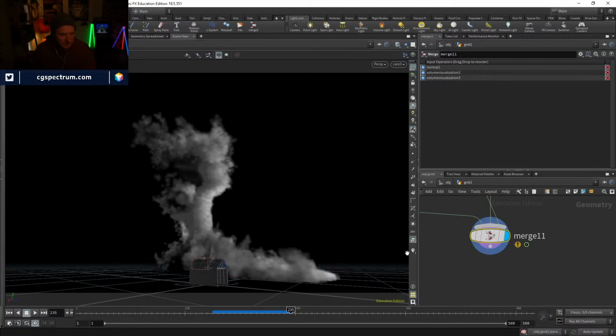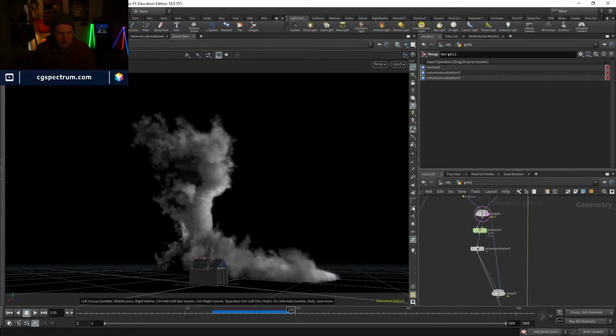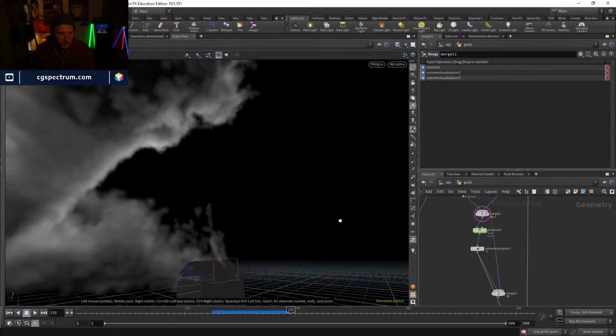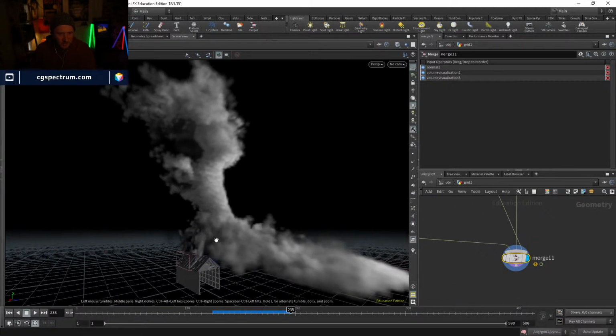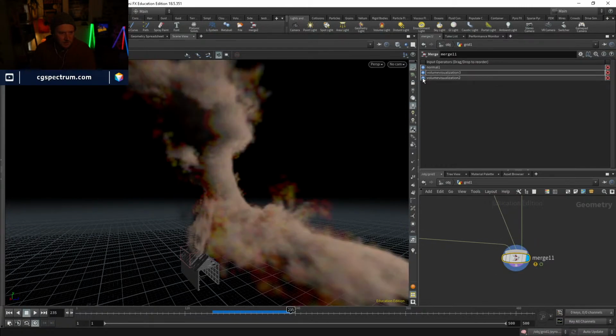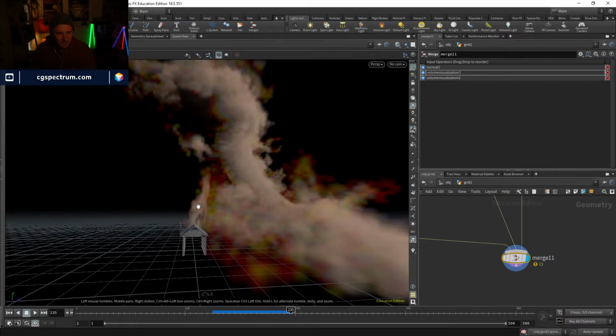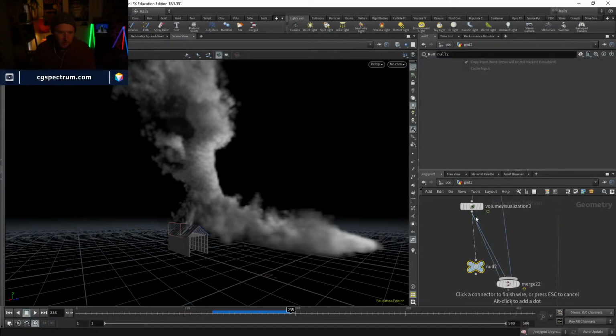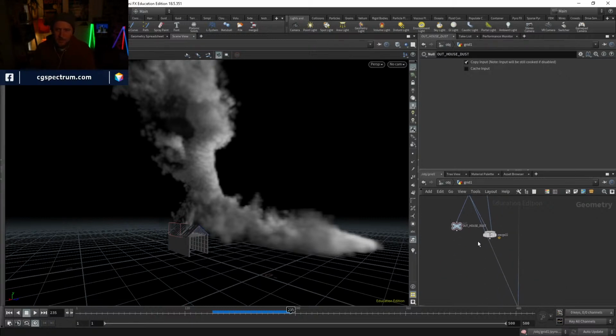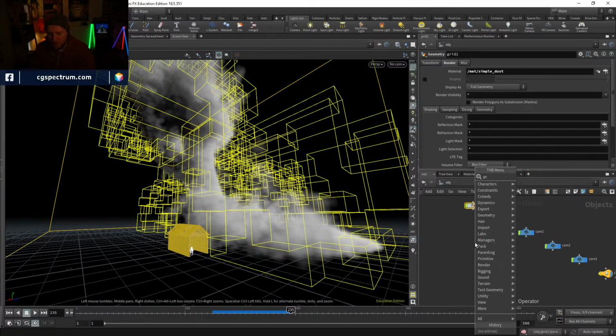This is the thing when you merge volumes in a single object like this, that it only takes the first object's visualization, so you can't have two merged together. You'll see if I swap these around, the tornado goes and takes the visualization from the dust. So the way that I would do this is to jump out, create an object merge in another geometry, so say like out house dust, or do this dust simulation in a completely different object. That would probably be the best way to do it. So if I merge those things together, then have another geometry.